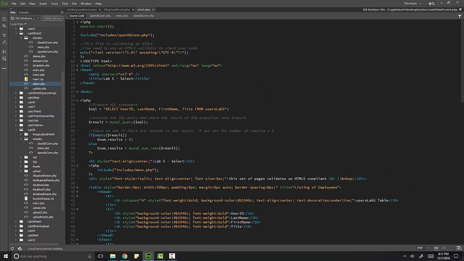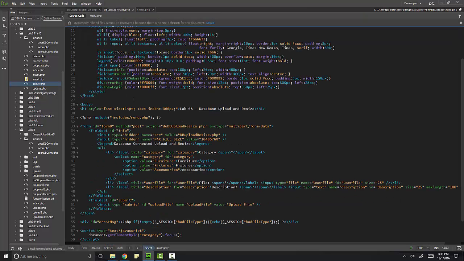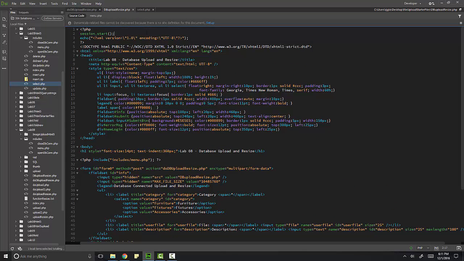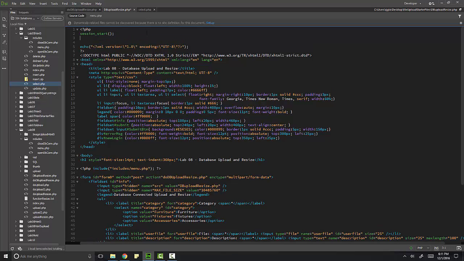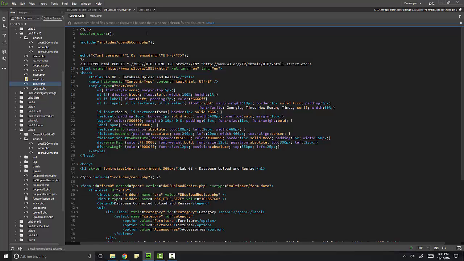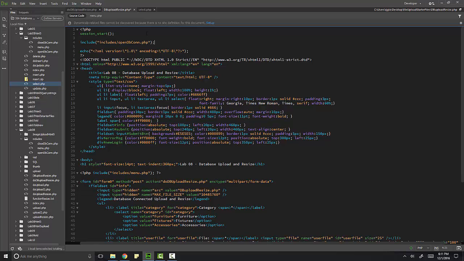So we're going to need this OpenDBCon, obviously. So I'm going to go ahead and copy this out of here. We're working again on that forward-facing page. This is the page that we actually see. And I'm going to do that open database connection here right after the session start up at the top of the page.